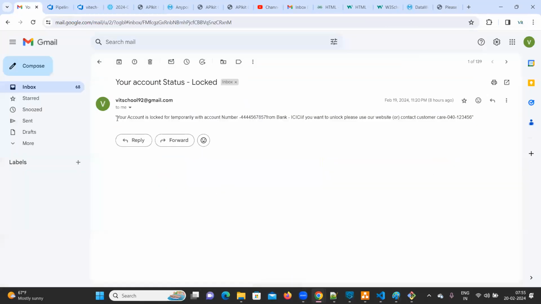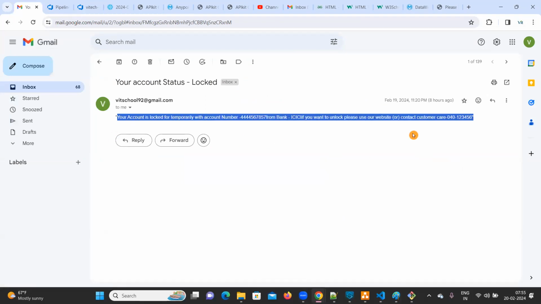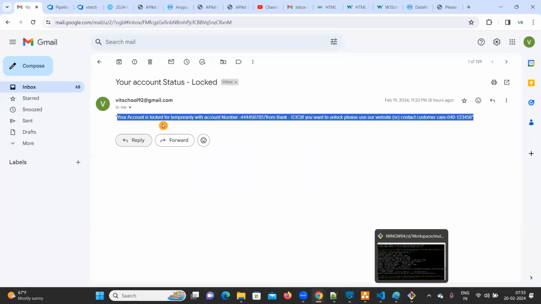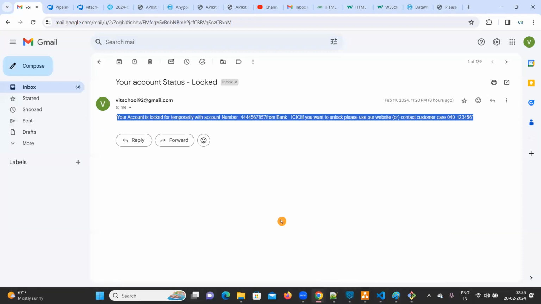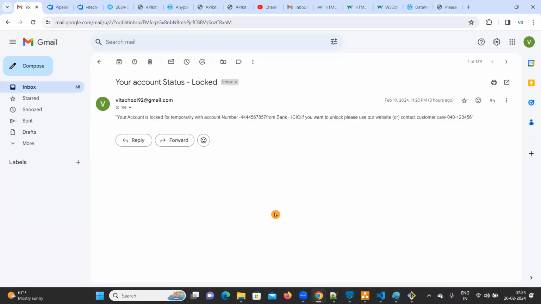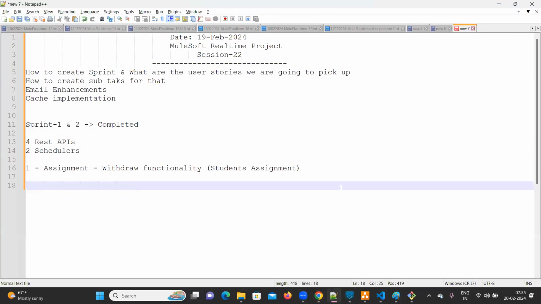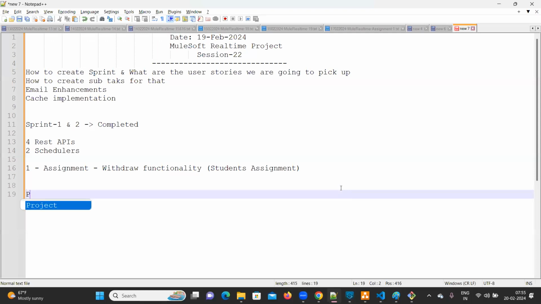See, earlier we used to send like this. Okay. Just observe now. We are going to implement them one by one. If you implement one, the rest will be very easy, we can just do copy paste. Okay. So in order to implement this requirement, we need to use parse template. We have a concept called parse template. Okay, parse template.